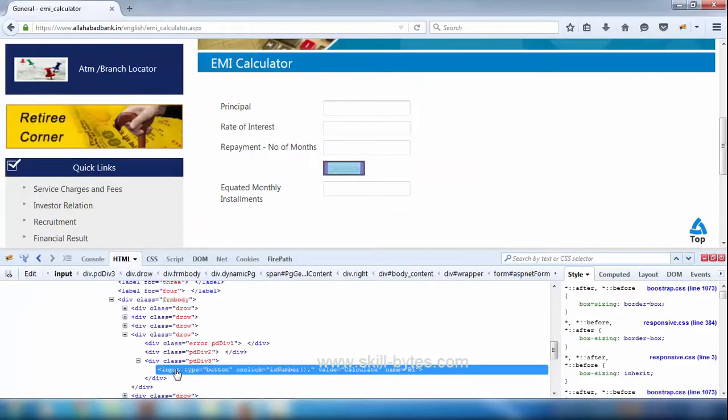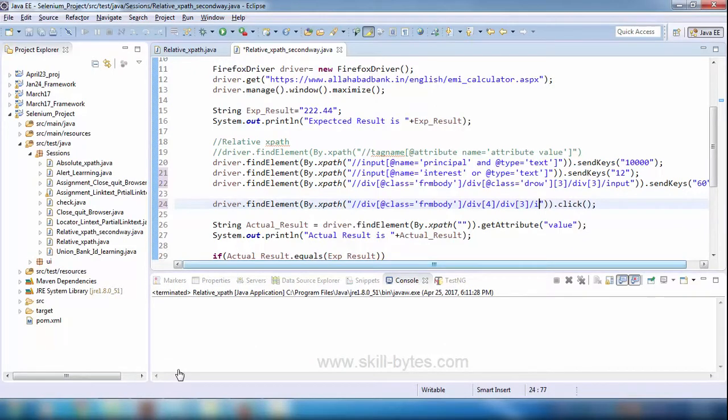Okay, under the third div we have slash input. You'll be wondering, last time you took the rate class draw. If you want to give more information, you give like this, or you can still say div of 3, it will still work, guys. It is all one and the same. If you want to give more information, give that more information and what is inside the account. That way also you can give, or directly also you can give like this, div of 4, div of 3. Okay, that way also you can give.